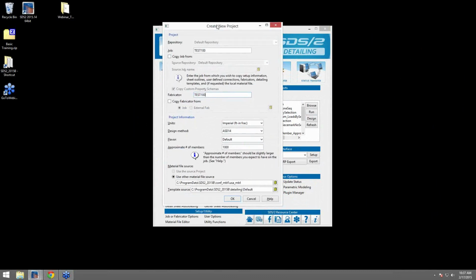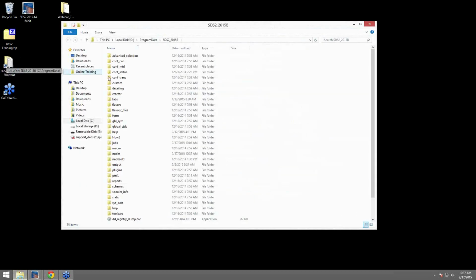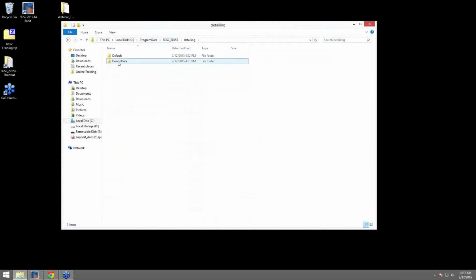At the bottom of my Create New Project window, I have a template source field. You can see that's browsing through to my 2015 data directory, into a folder called Detailing, to a folder called Defaults. So let's browse to that folder location really quick. I'm in my 2015B data directory. In here I have a folder called Detailing, and within here I can have all of my source folders.